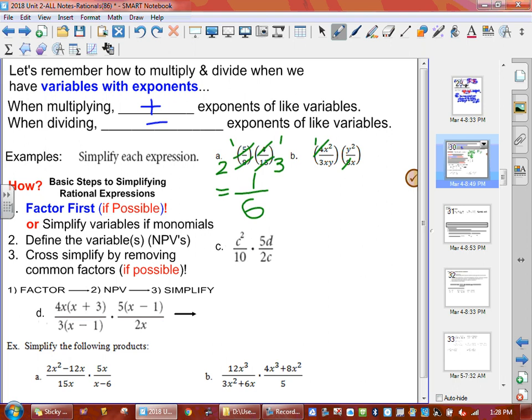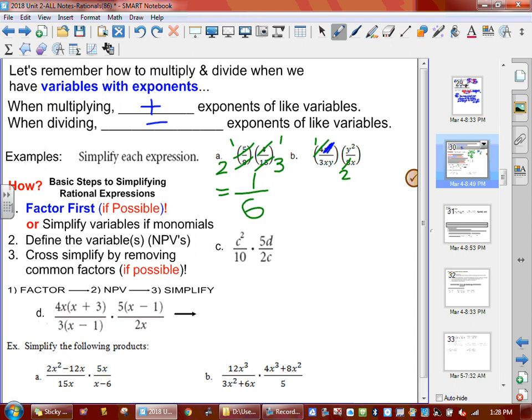Okay? Then we're going to deal with our x's. How many x's do you see on the top? 2. How many are on the bottom? 2. You've got 1 on the left and 1 on the right. So it doesn't matter. They don't have to be diagonal and they don't have to be right under them. Because what we're doing is taking the whole bottom compared to the whole top. So if I've got 2 x's on top, I can take both x's from the bottom.